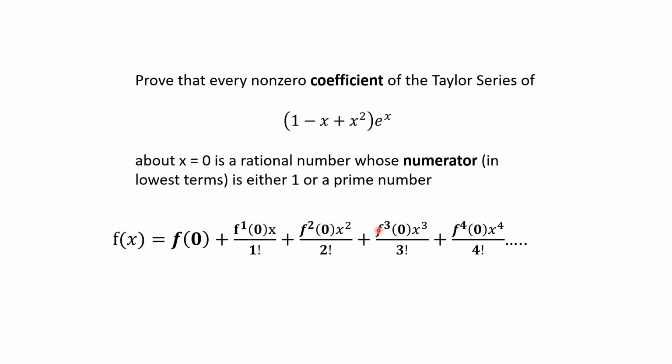So thinking about that, I'll give you a hint. The key to this problem is finding a pattern in the numerator. The pattern is specifically in the derivatives evaluated at 0. So I encourage you to take out a piece of paper, try to take the derivative of this function, find the pattern in the numerator, and then prove this problem. But now let's go on with the problem and make the Taylor series.